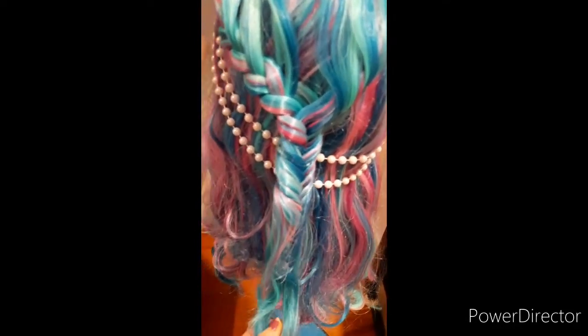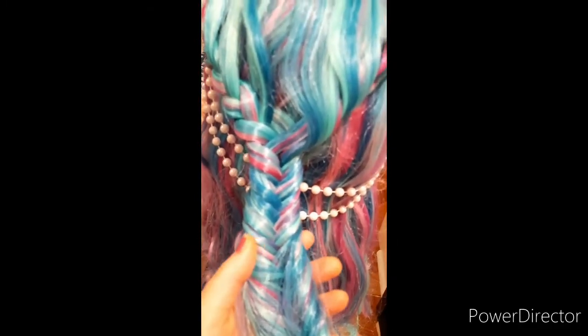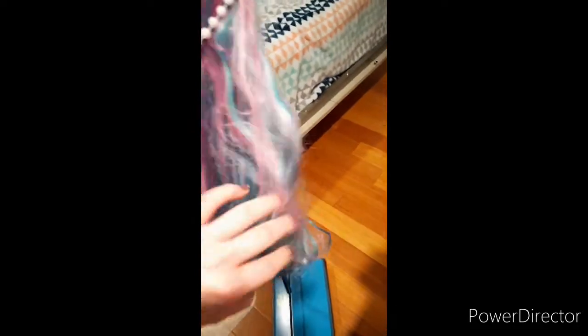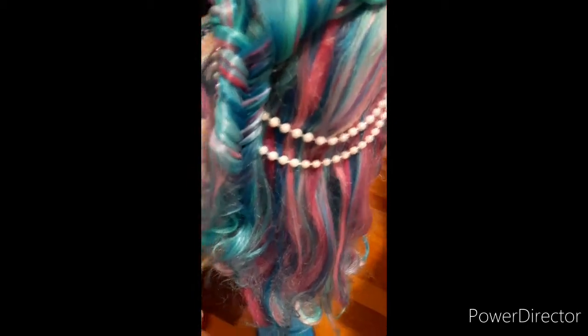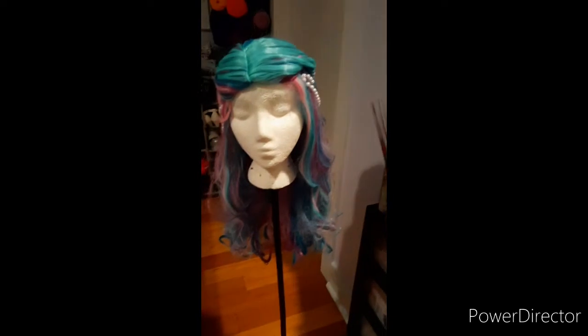So we're gonna see what we can do about this, because I have to brush out the bottom regardless. But the colors look so beautiful — look how pretty those colors are. I just wish it wasn't so matted and destroyed. This is so pretty that even if I can't get it back into the braids again, I think it's gonna look gorgeous. Even if I can only do a top section to show off the pinks and stuff below and the pearls, I think it's still gonna look great. I'll have to move the pearls when I brush it out, obviously. This would have looked amazing if they hadn't botched it so bad.